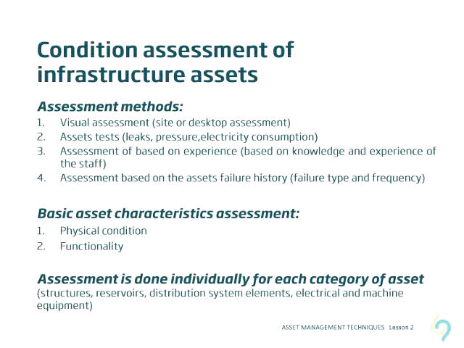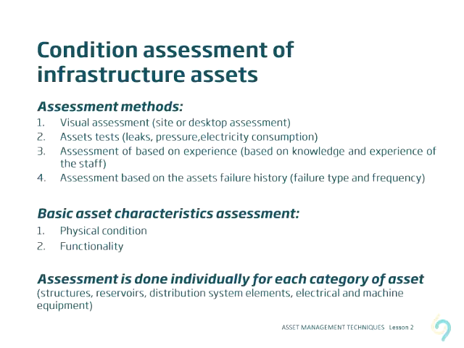The public utility company must have a clear overview of the condition and functionality of assets in order to complete the assessment on the needs for minor or major repairs, renovation, and replacement. The condition of certain assets can be evaluated by visual assessment, site or desktop assessment, or by specific tests, but most of the infrastructure assets owned by the PUCs may be assessed only on the basis of knowledge and experience of the staff, as well as on the basis of failure history due to the old age.